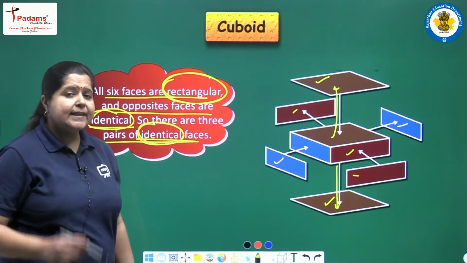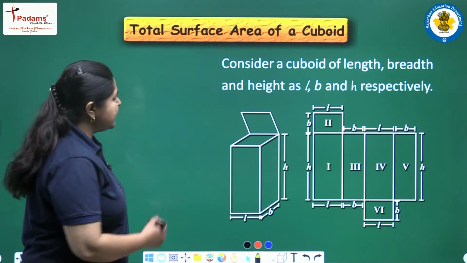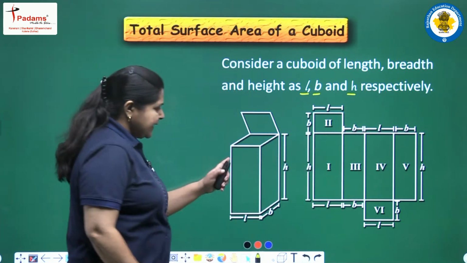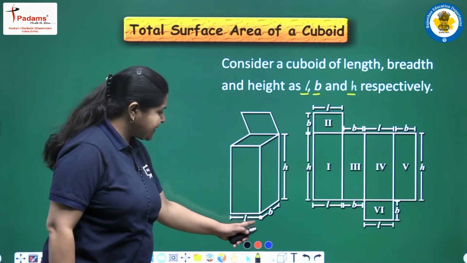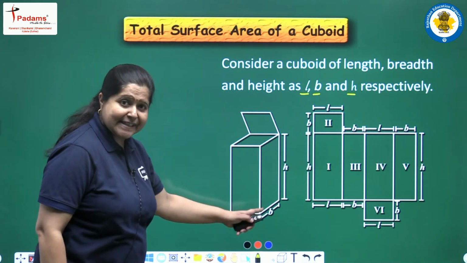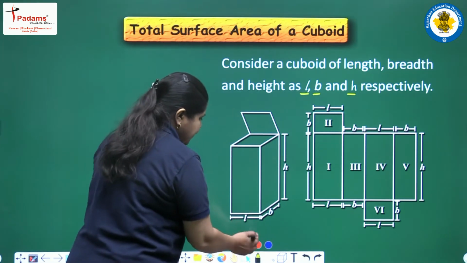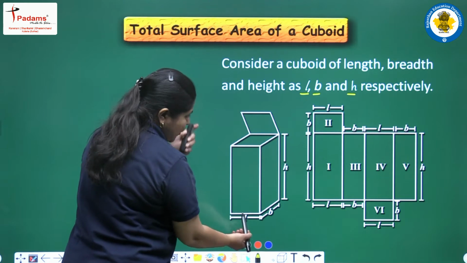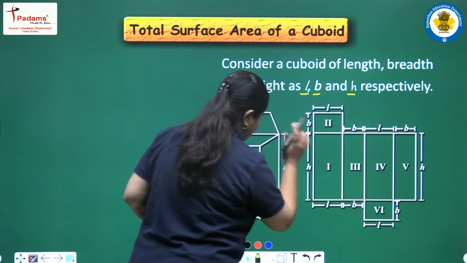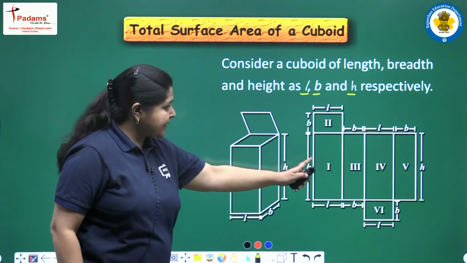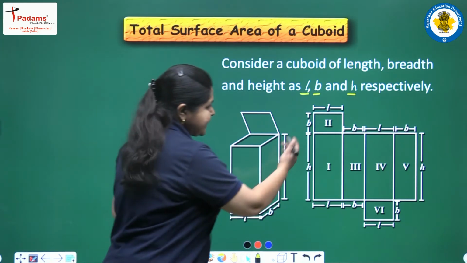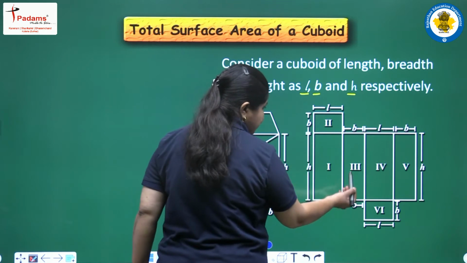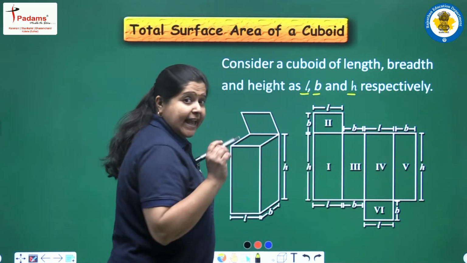Now we want to find the surface area of a cuboid. We move here. Consider a cuboid of length, breadth and height as L, B and H respectively. ये एक cuboid ले रहे हैं हम जिसकी length है L units, breadth है B units और height है H units. If we now cut this cuboid along one of the edges vertically and then we cut along the edges at the top and the bottom, then we get this network of this cuboid. अगर हम इस तरह से कट करें तो इसके सभी फेसेस ओपन अप होके इस तरह से आपको दिखाई देंगे. इस क्यूबॉइड की सभी फेसेस हैं और आप देख सकते हैं there are 6 faces, 1, 2, 3, 4, 5 and 6. All these are rectangular in shape.